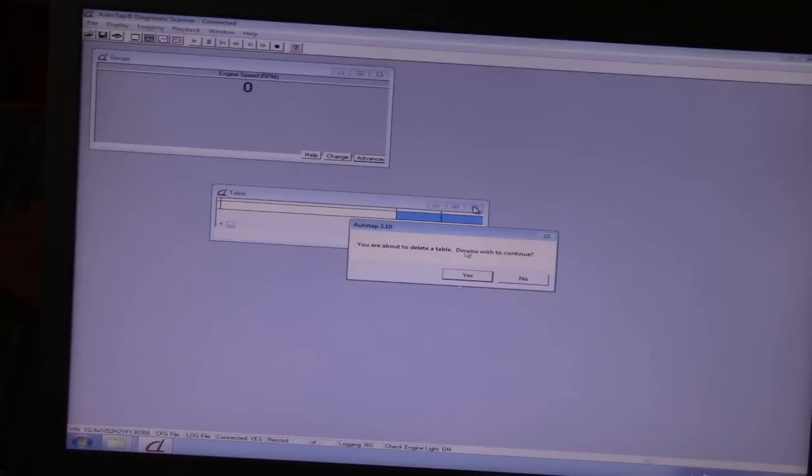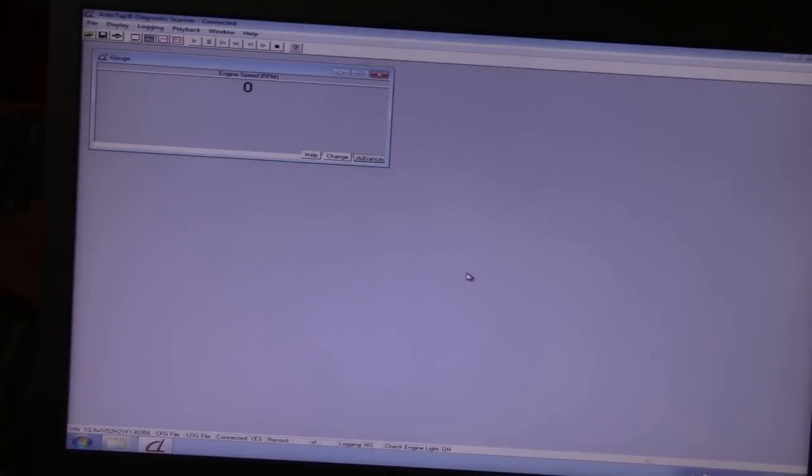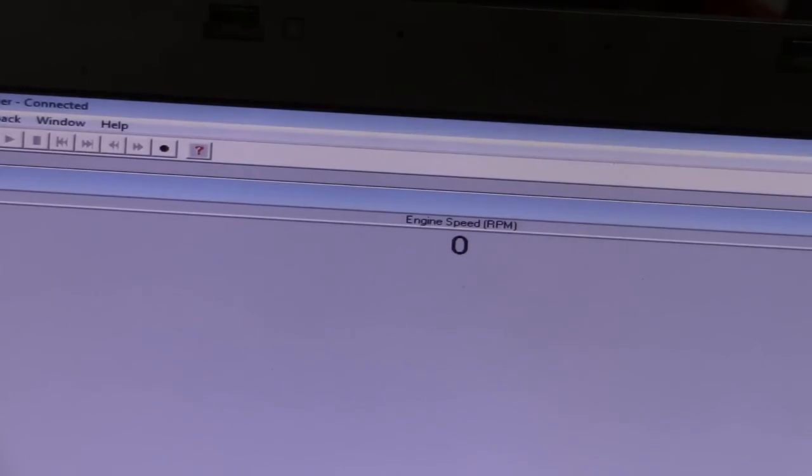So let's go with what we've got here on our RPM and try cranking it, see if we get an RPM signal. I guarantee you we will not, but it is not going to help me to determine why. And that, I believe, I'm going to need my scope for, and we'll have to do some Hall effect testing, and I do not know where the sensor is on this thing either, so this may kind of suck. So let's get this in focus here. All right, let's see. Yeah, no RPM signal during the crank.